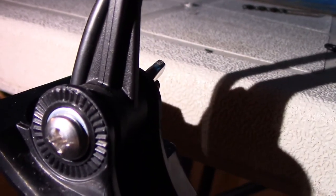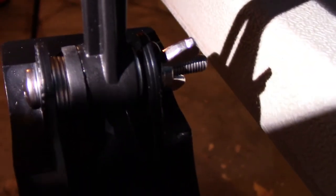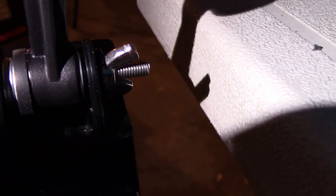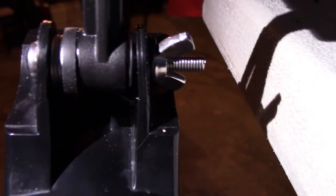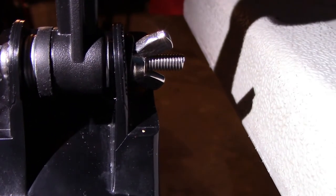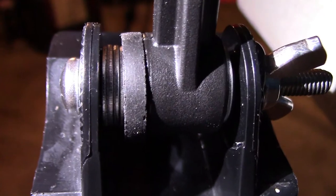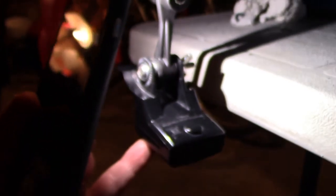So as you can see, I used a washer on the outside. And on the inside here, I used probably about 4 or 5, plus the rubber O-ring that came with it, rubber washer. And then on the other side, a couple of rubber washers and a couple of, what is the word I'm looking for? I'm a little bit tired today. Washers. So I got washers here with a couple of O-rings on the wing nut. And over here, I've got the rubber O-ring and 4 washers. The fifth one here, just to try to make this a little more rigid.